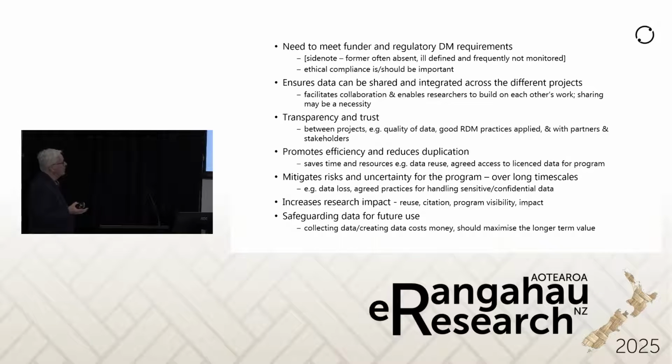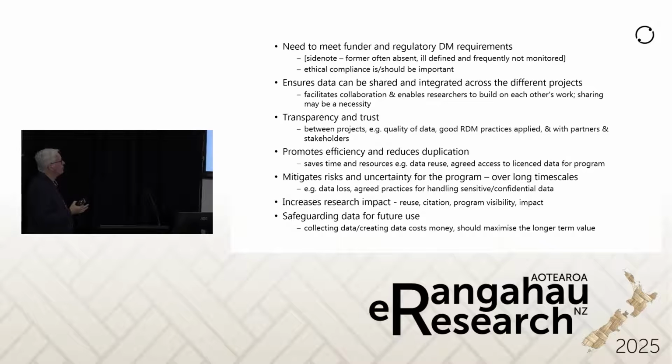If you've got good data management practices in place across the program, then that saves time and resources. You can get data reuse across the program. You can do things like negotiate agreed access to licensed data for the whole program rather than for one particular project. You're looking to mitigate risks, particularly data loss. These programs go on for a long time, and the thing you don't want to happen is that you get to year 6 and the data from year 1 has disappeared somewhere.